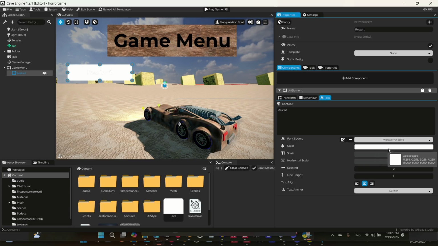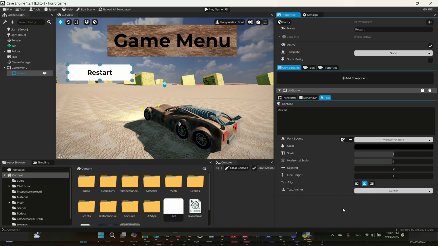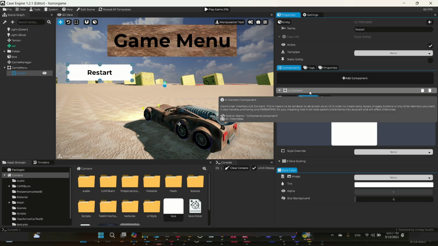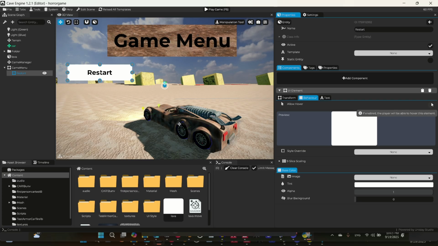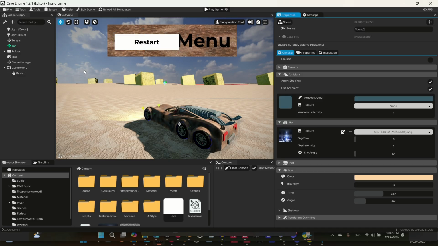Let's choose font, color. Okay, let it be like that. And now open behavior. On behavior, choose allow hover and then allow click. This will make the button detect our cursor and let us click on it.